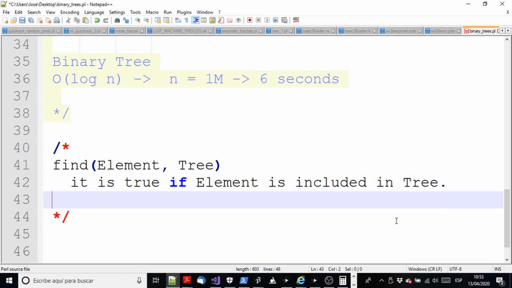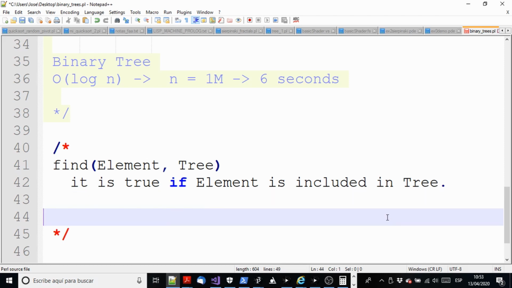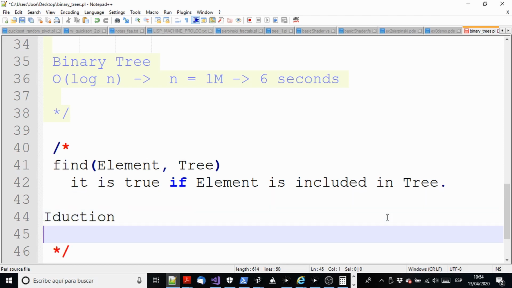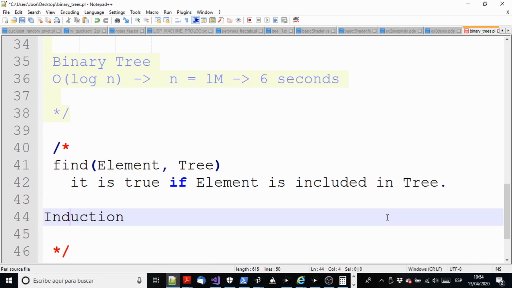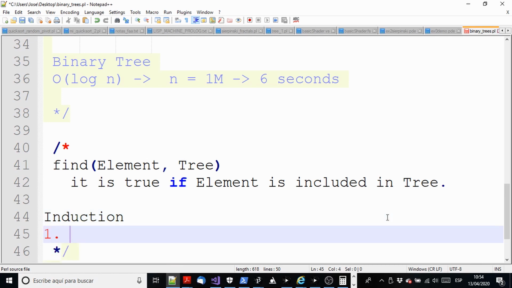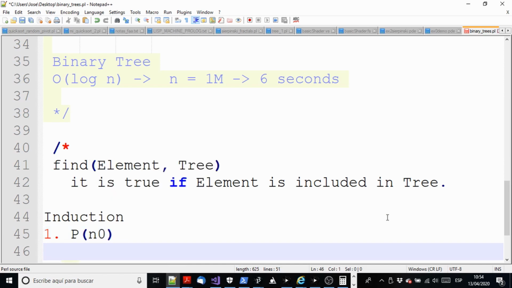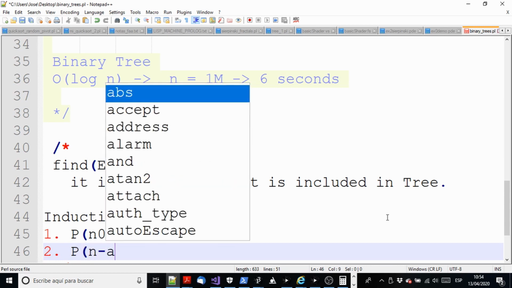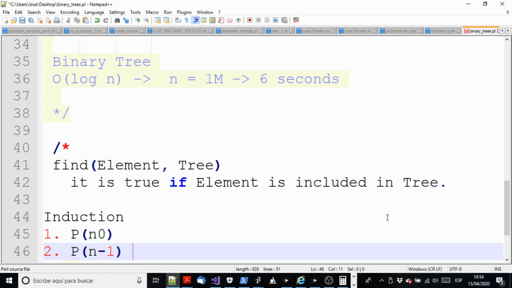Let's apply induction here. In this type of exercise, induction is not created by deleting one element. Usually in induction we have the first part, that the property has to be true for n0, and the second part of induction: if the property is true for n minus 1, then it will be true for n.